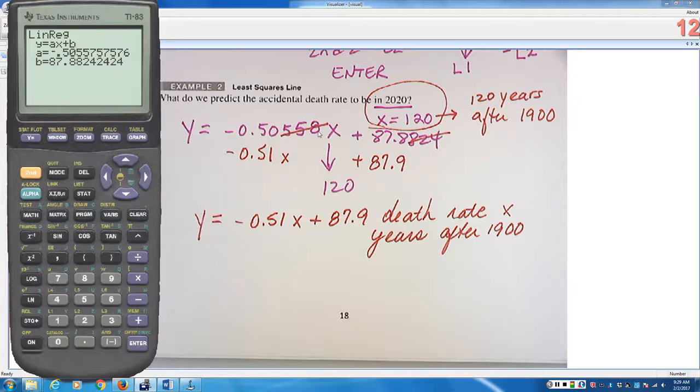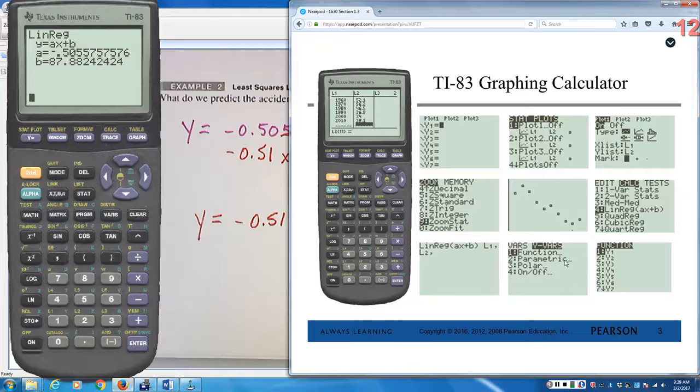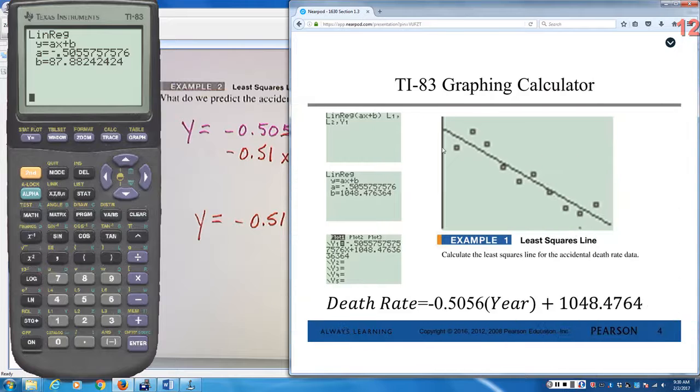So that last step that I had you do, where we actually put in the Y1, actually let us copy that entire equation over to the y equals screen at the same time it calculated it.